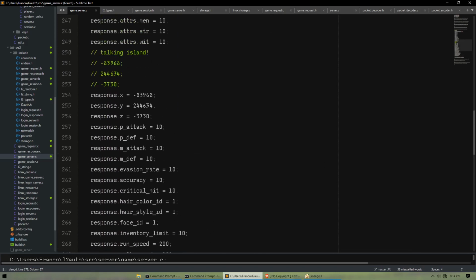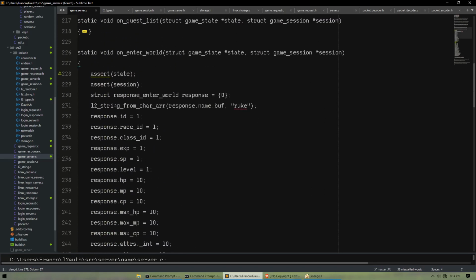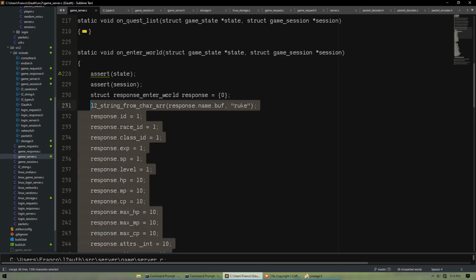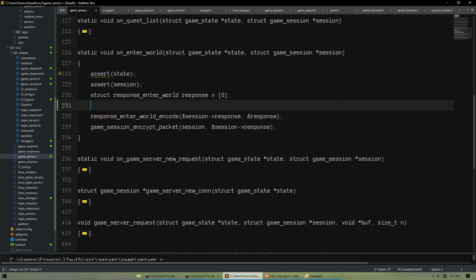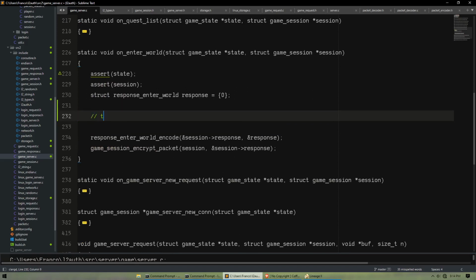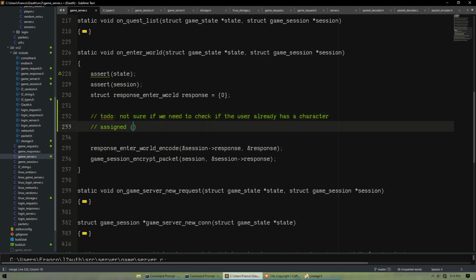So I think I may want to get rid of all of this. And I'm going to say to do: not sure if we need to check if the user already has a character assigned, since it should, but something to keep in mind.